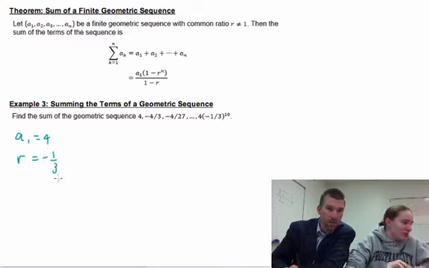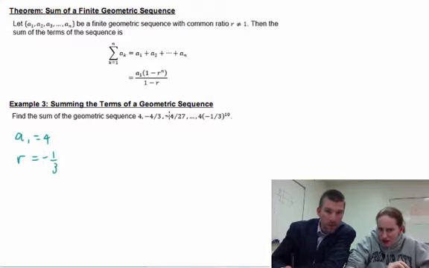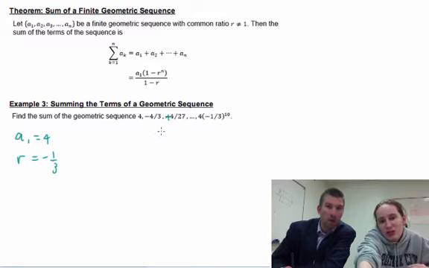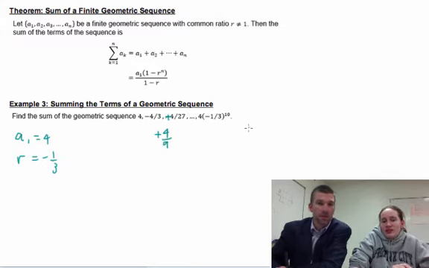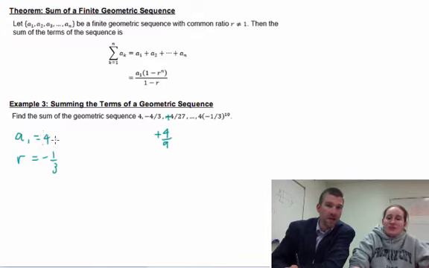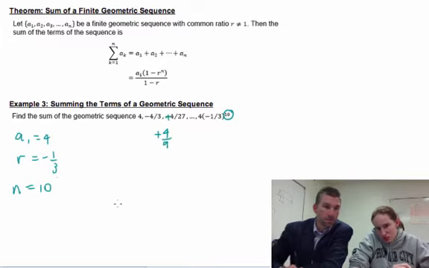I feel like I may have put a typo in there, because I skipped a term. I think there should be a 4/9. Oh, yeah. There should be a 4/9 in there. So plus 4/9, and then minus 4/27. Yeah, sorry about that, guys. That's okay. So we've got this set up, and hey, look, I've got 2 of the 3 pieces. The third piece is right there. So n is 10.